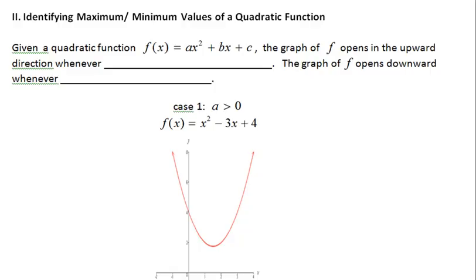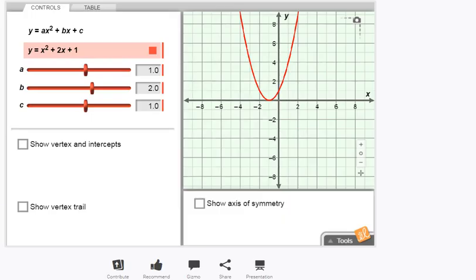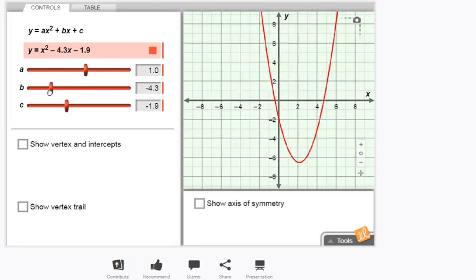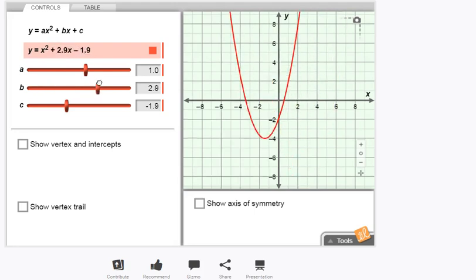So the question we see on our notes sheet here is, when does the graph open upward or downward? I think you know the answer to this question, but let's just confirm that. C is the constant here. That controls the y-intercept, right? Wherever I put C, that's where the graph is going to cross the y-axis, because that's when x equals 0. B is kind of a weird parameter. It slides this parabola around, and it moves the vertex in a parabolic arc, oddly.